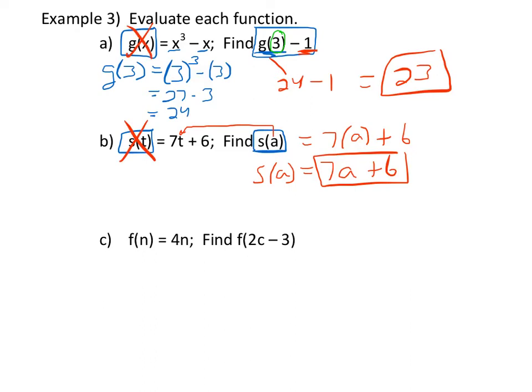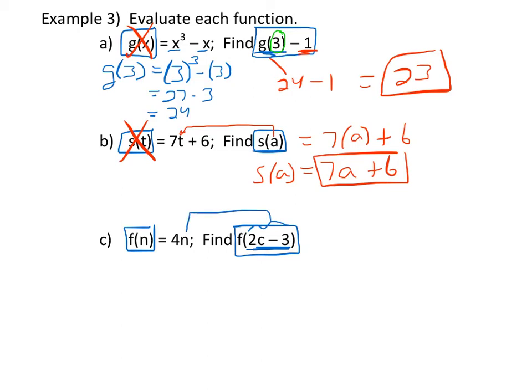Next question is even more interesting. Like I said in a, whatever's in the parentheses is what's being plugged in. Well, here we have the function f of n, and this is what they're asking us to do. Now notice that all of this is in parentheses. So all of that gets plugged into n.